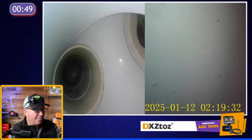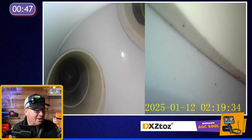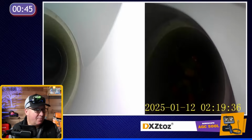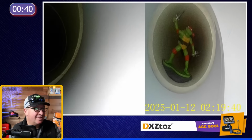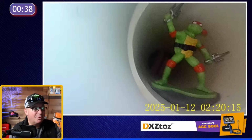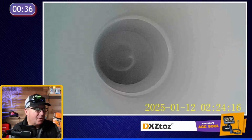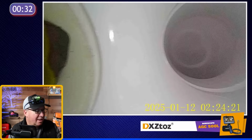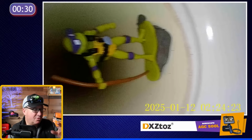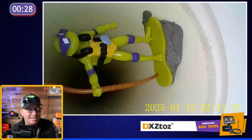You can see it. So I put the dual camera mode on right here, so we have a split screen. And when you look off 90 degrees, you can see what's inside there. Please put your comment down below if you know who that is. Now we're going down again, and this is bend number 2. And I'm just using the one camera, using the twist dial. And there's the second one right there.